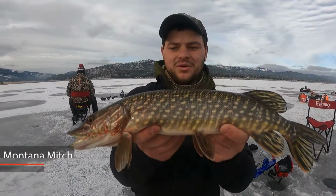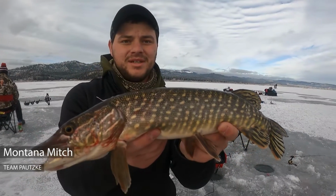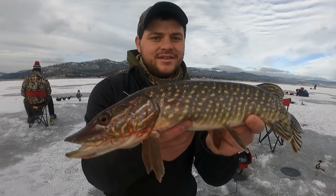Got this nice pretty northern right here. He's kind of got some battle scars on him. He absolutely crushed some pink fire dyed herring.